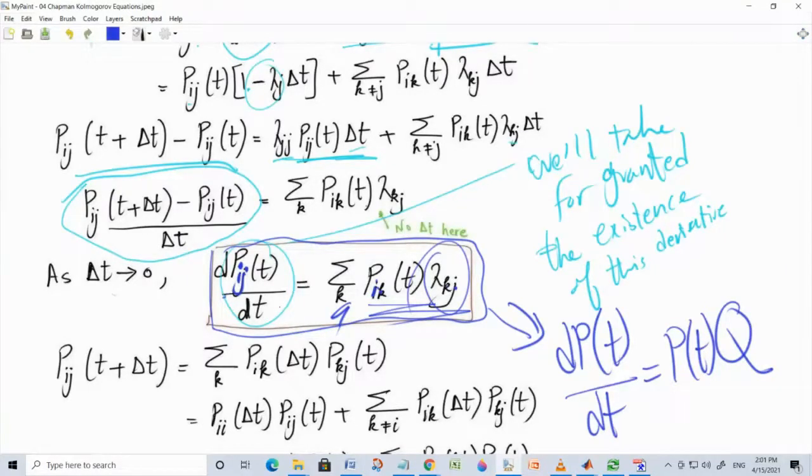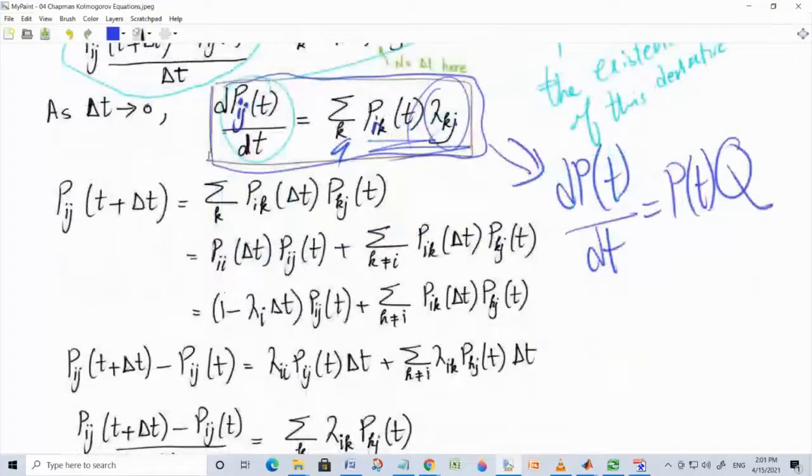So this is basically, in a compact form, all those guys, because those are for I and J, and again under the assumption that all those probabilities are differentiable, which again is something that is proven. So it is not like I'm skipping the proof because there are cases in which this will not happen. It will happen always, but I skipped the proof.